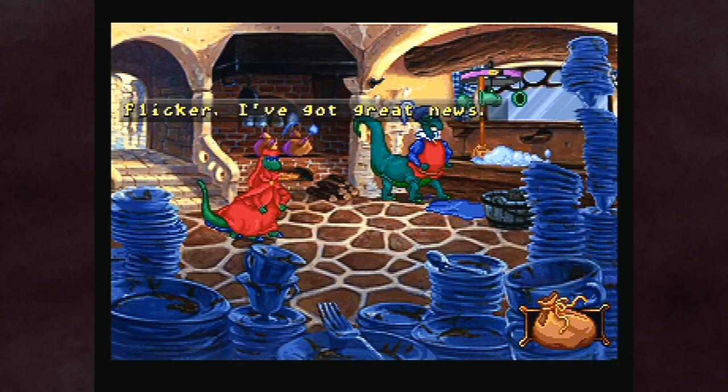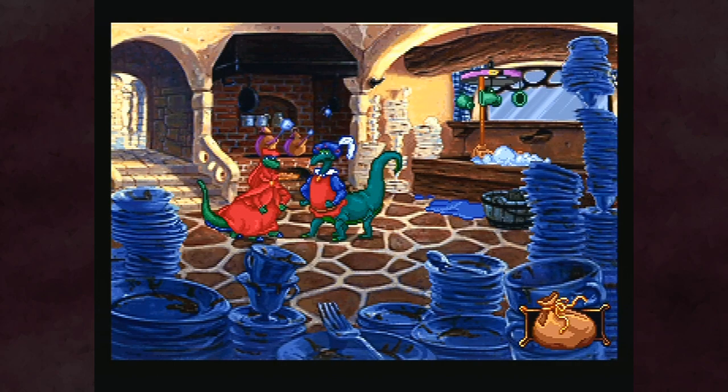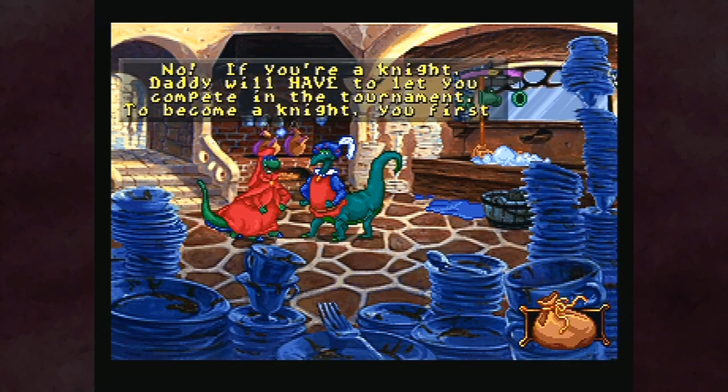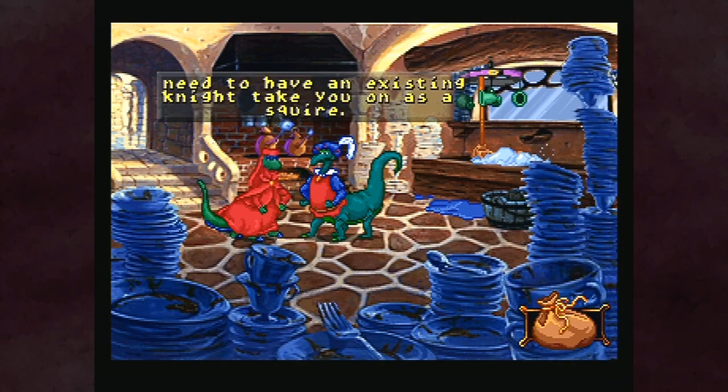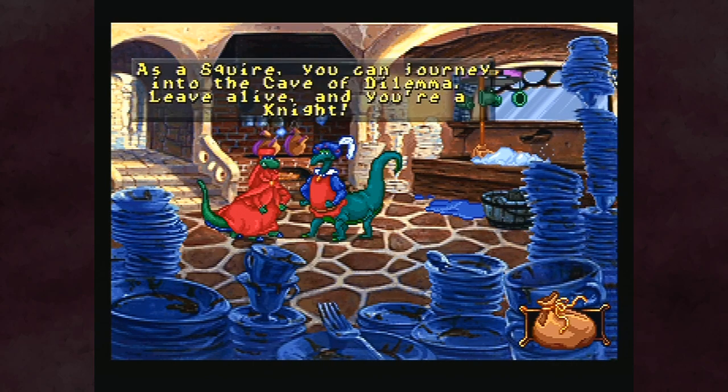Flicker, I've got great news. You gonna help me with the dishes? No, if you're a knight, Daddy will have to let you compete in a tournament. To become a knight, you first need to have an existing knight take you on as a squire. And then? As a squire, you can journey into the Cave of Dilemma. Leave alive, and you're a knight.